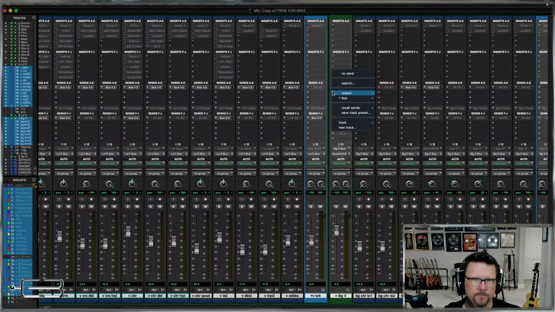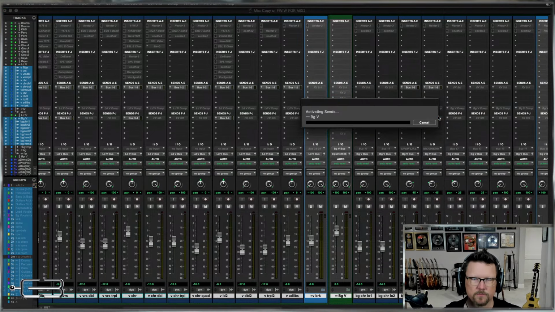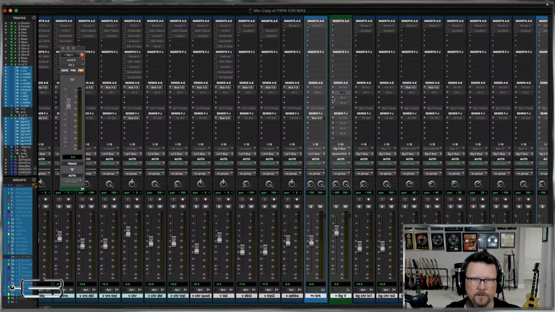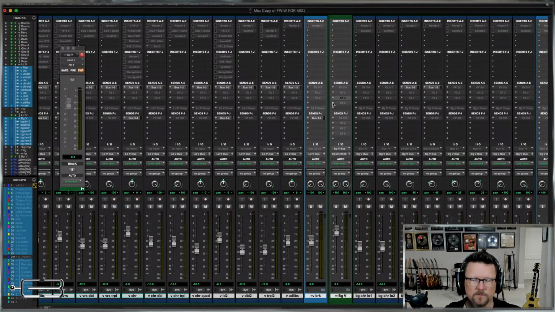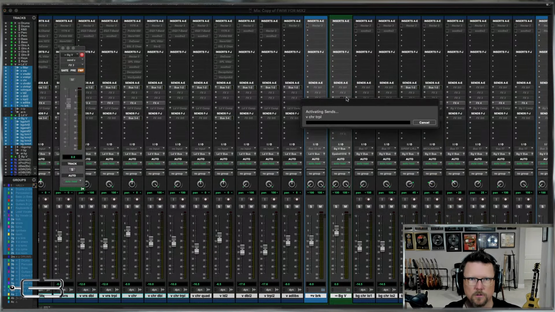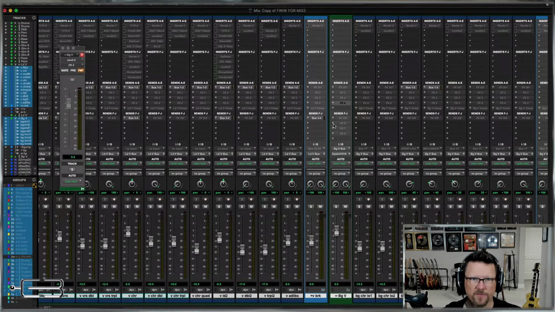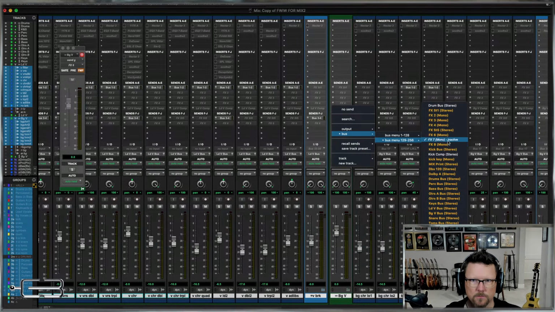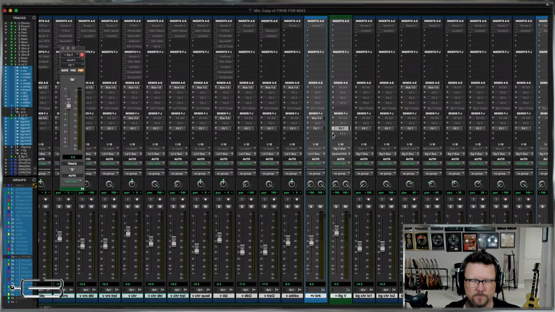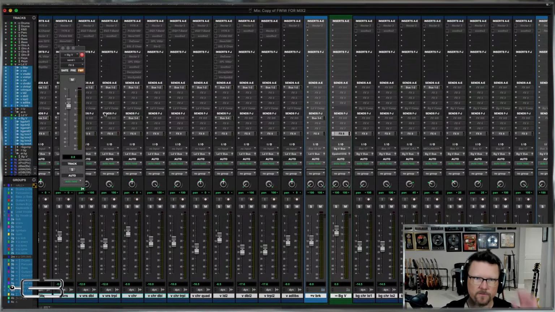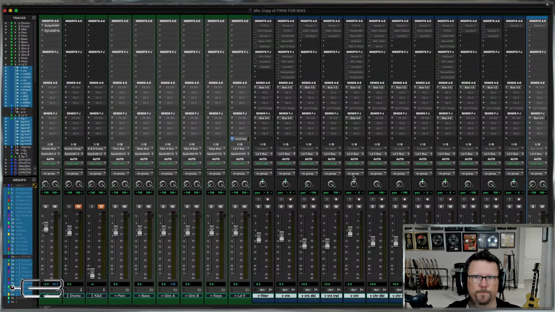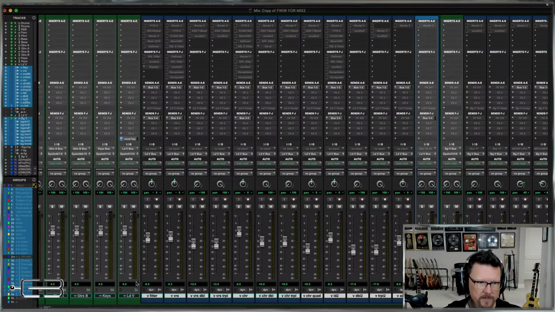Use the guide of this one, right? Find the check mark, turn them off. Find the check mark, turn them off. Find the check mark, and turn them off. We're going to skip over 5 because we already did that. Find the check mark, turn them off. Check mark, turn them off. Find the check mark, and turn them off. And there you go. That's formatted as well.